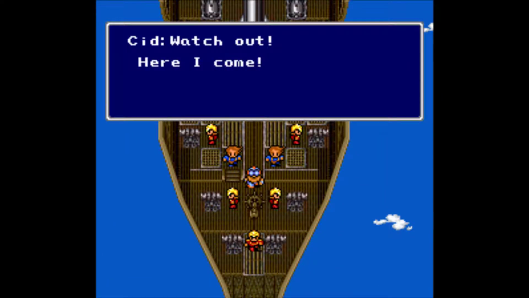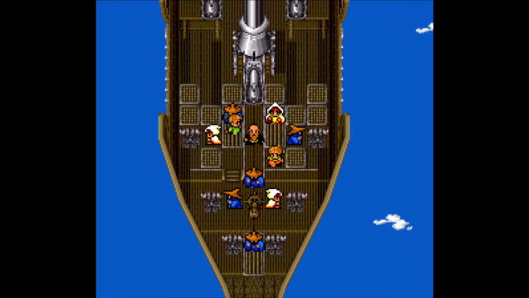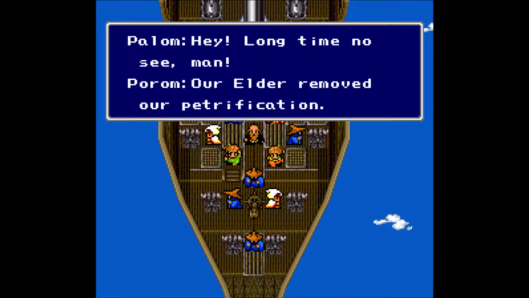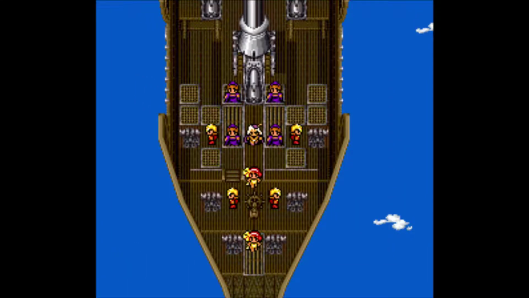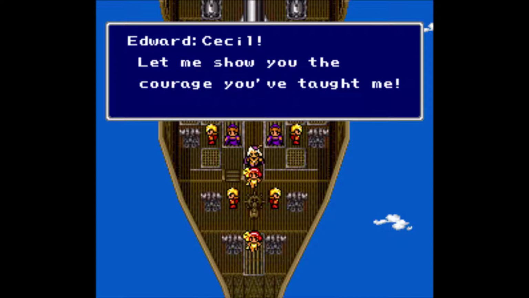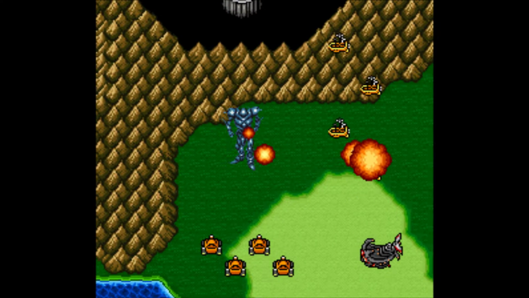We have Cid and the airship crew from Baron. And the Elder from Mysidia also shows up with a bunch of black and white mages. And Palom and Porom are here. They say, hey, long time no see. The Elder removed our petrification. And they all want to help us, because it's basically a battle for the survival of Earth. Edward has recovered, and he has the soldiers from Toroia helping him out. So pretty much everyone's made it to this scene.